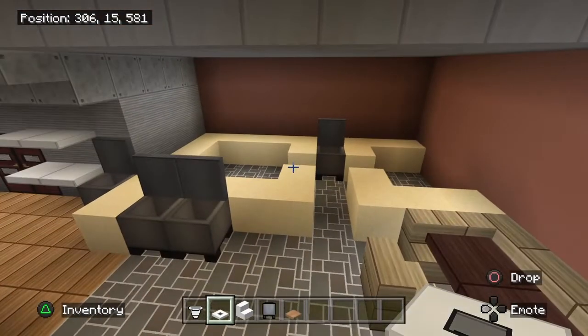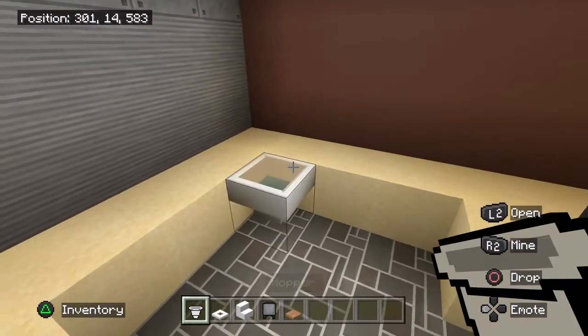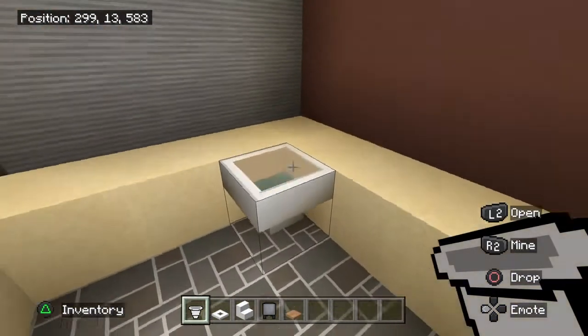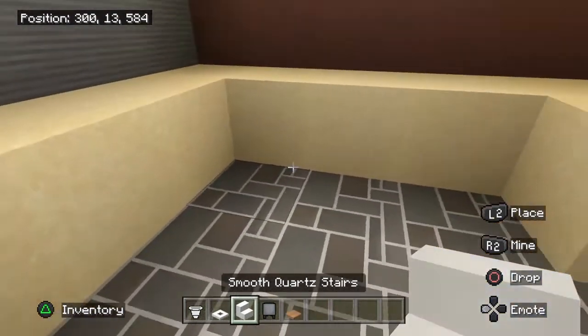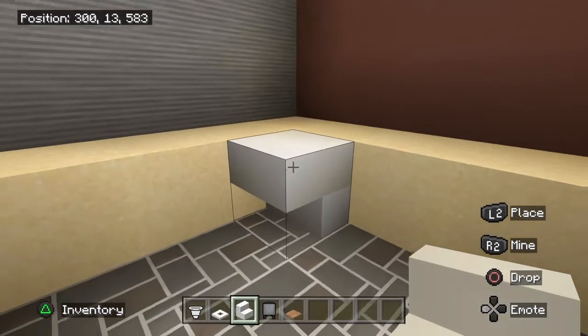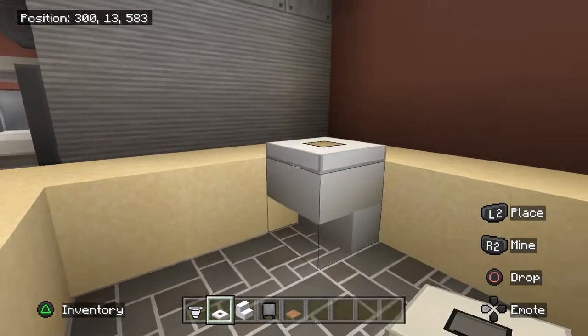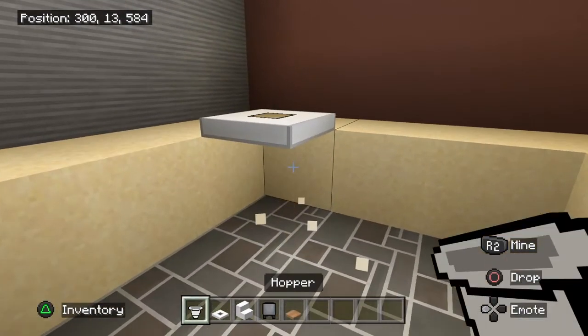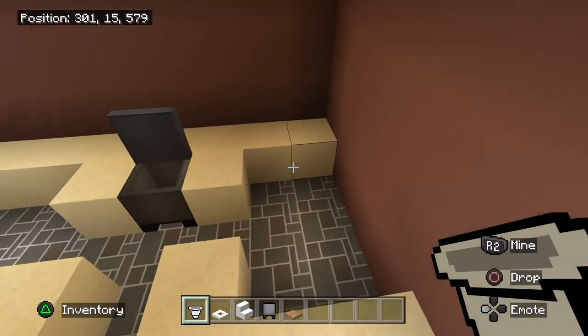Now let's go ahead and do these bathrooms here. Now I'm going to be using a hopper because in this texture pack, it looks like the bottom of the toilet even has water in it. If you don't have this texture pack, use a smooth quartz stair upside down like this with a trapdoor on top. But like I said, I'm going to use the hopper. Gonna have a toilet there, and then gonna have a toilet here.